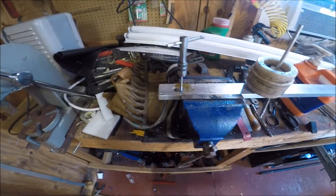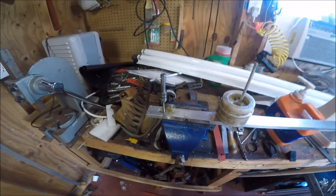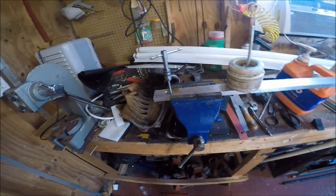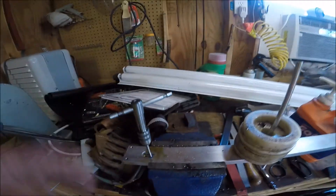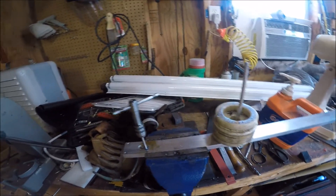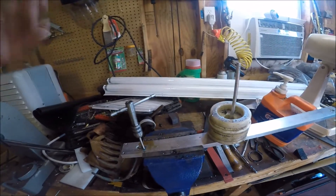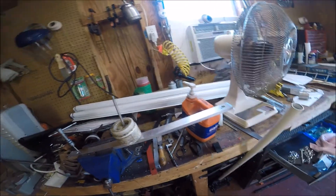What I'm doing here is — I know the directions say use double-sided tape, but my machine had this plate mounted already on, had a DRO on previously. So what I'm going to do is, I've lined this up, and I'm in the process of very carefully tapping the holes — not the reed head, but the magnetic base. That way when I get it on, I can indicate it in place.